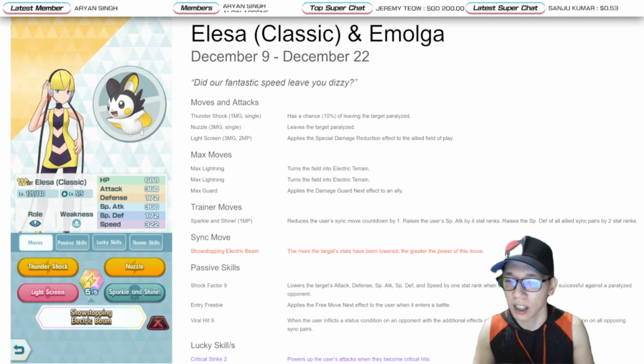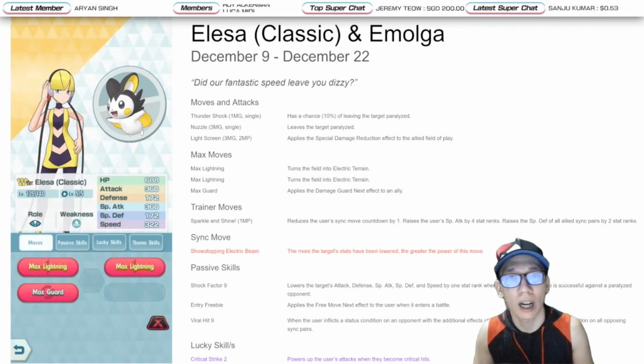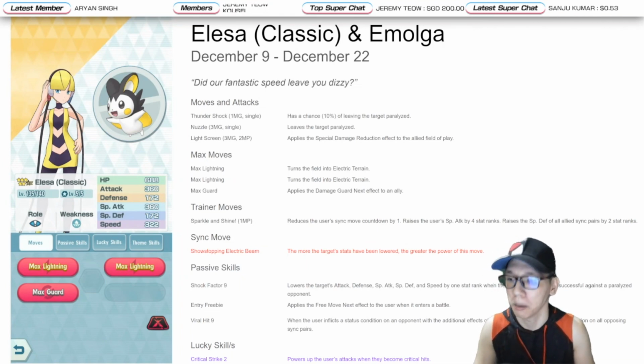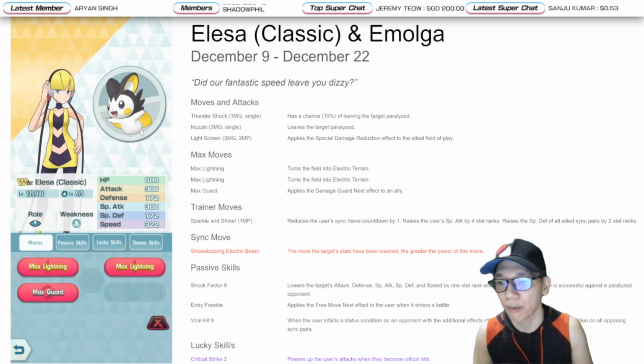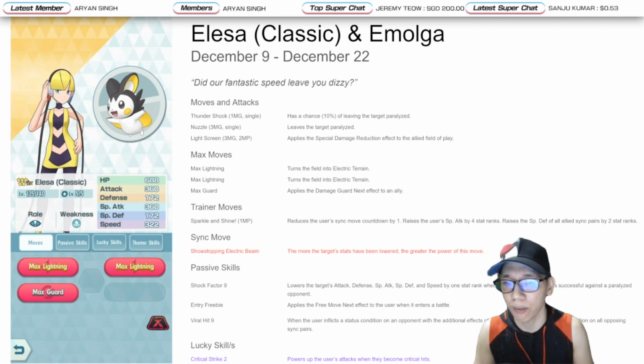But before that, she has a Dynamax form as always, and you can use your Dynamax moves at any time in the battle, so long as you can only use one Dynamax move per Pokemon / sync pair. So Nuzzle and Thundershock both transform into Max Lightning. Doesn't matter which one you choose, they're both the same amount of damage. And then there's Max Guard, which you choose an ally and give it Damage Guard Next effect.